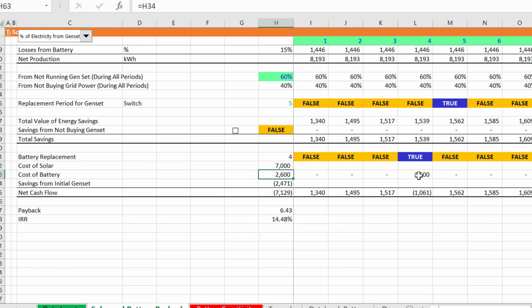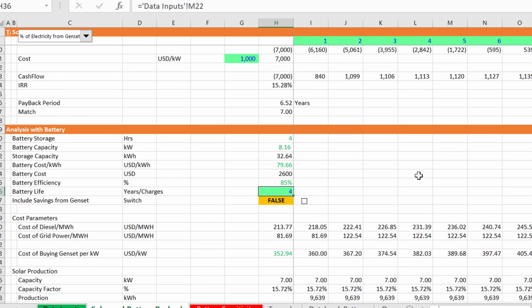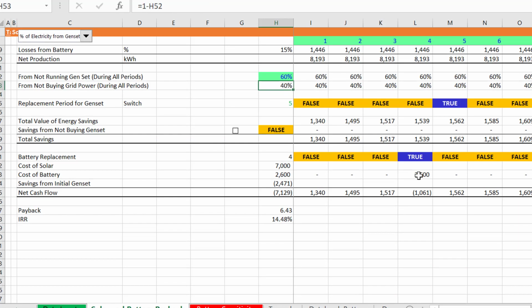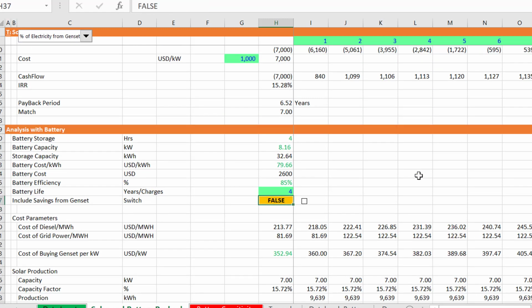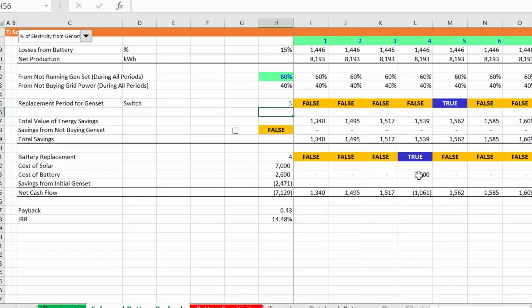Okay, and so maybe we can start looking at all of these variables, and we can start doing some sort of analysis where we look at what's the relative value of the battery. In this case, it wasn't much difference. We had a 15% return with just the solar, and a 14% return from the battery. Or if we look at it in terms of the payback, it's 6.4 years versus 6.5 years. Now, just one more thing. We get finally the net cash flow.